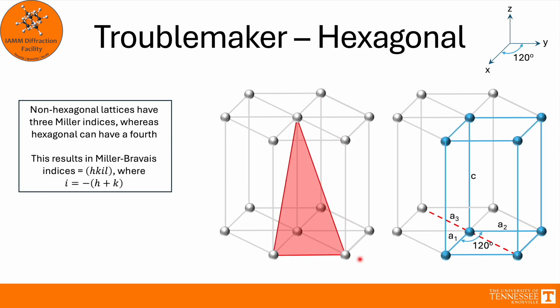Looking at this one, it crosses x at 1, it never touches y, and it crosses z at 1. There's our intercepts, and we can find i, that's also negative 1. So we have the (1,0,1̄,1). Which again makes sense, because it crosses this axis at negative 1. So that's how we use the 4 axes for identifying planes in the hexagonal crystal system.